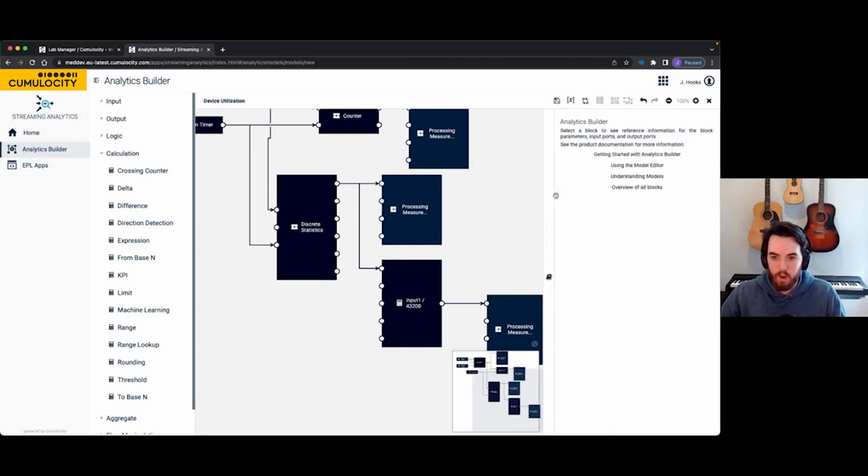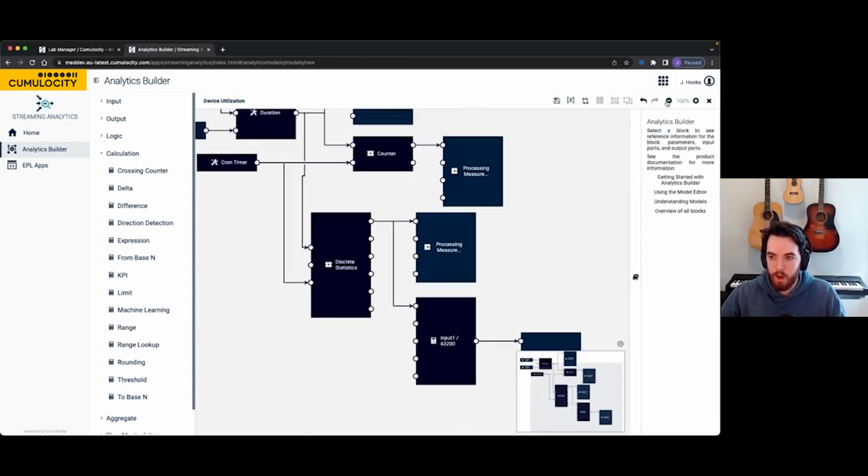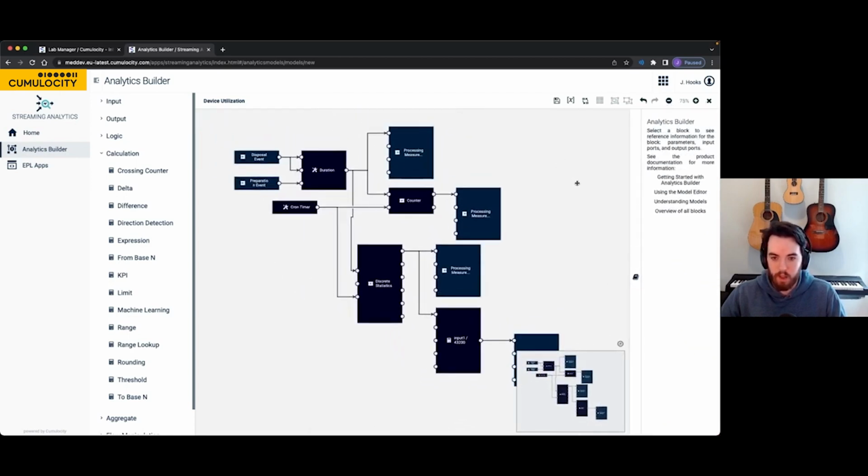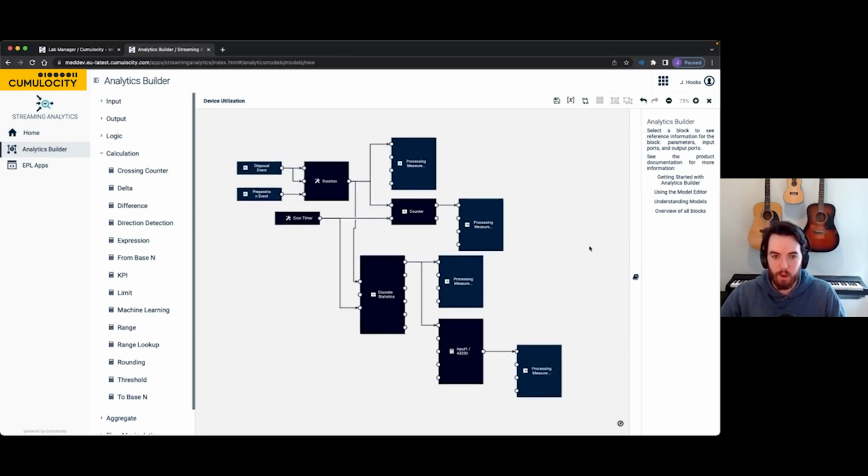So that's just a very quick example. If I zoom out and see the whole workflow here, it's something we can build out in about 5 minutes that gives us the duration of events happening in Cumulocity, counting how often they happen, and giving you a total aggregated daily view, both in terms of time taken and percentage that it is being utilized.